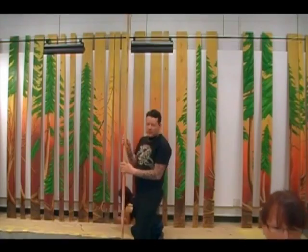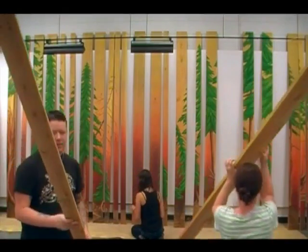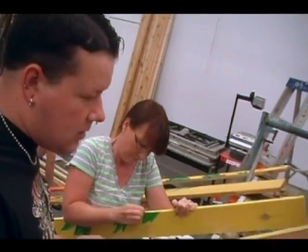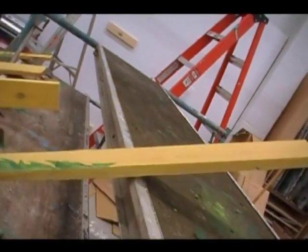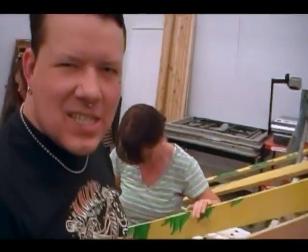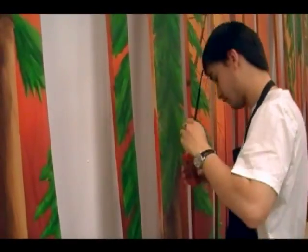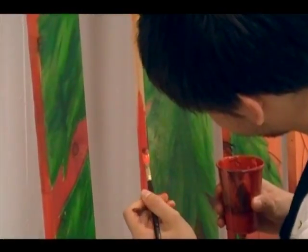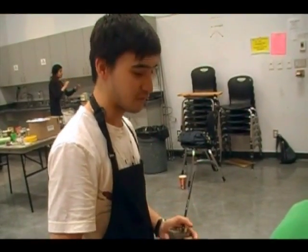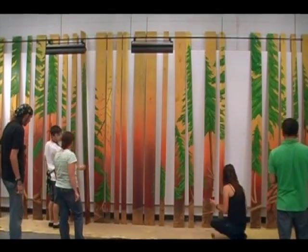We are going over the sides of the boards, trying to sand them down to take away from the green that we've dyed. Then we're going over with the yellow to add consistency. Once multiple coats were completed, the students sealed each plank with a clear coat, ensuring that the project would remain stunning and vibrant for years to come. We're on the last stretch for painting, then we're ready to clear coat. We want to install on Monday, so we'll probably be on our way by the end of today.